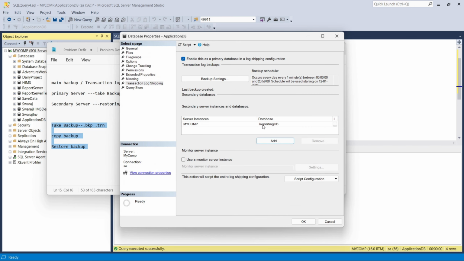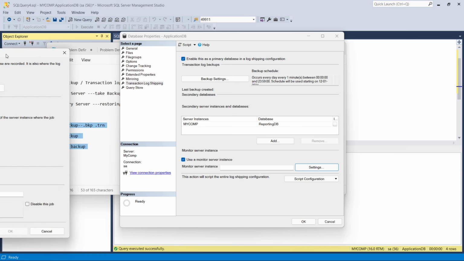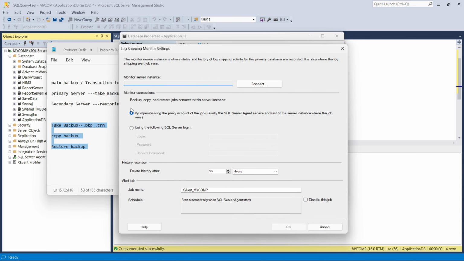Okay, my computer is the server and reporting DB is the destination, the target database. Use the monitor service so you can monitor that. There is a monitoring server, and we can connect to that server, and the monitoring or alert job notifies you whenever a job fails.